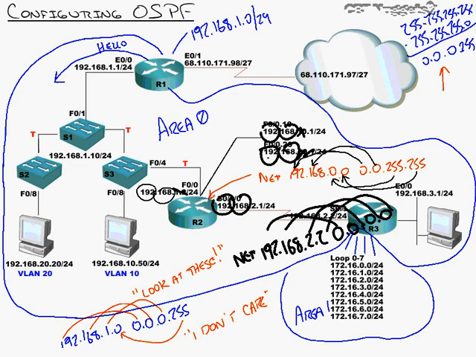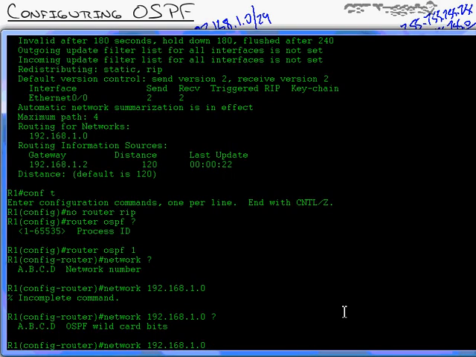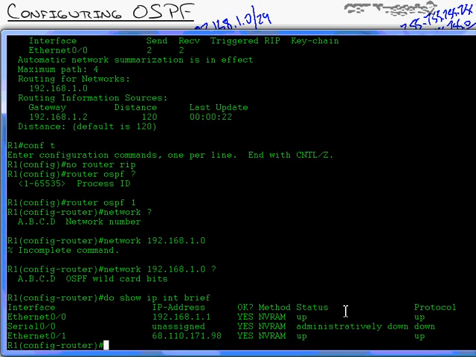Now, I use this wildcard mask all the time, not only because it gives me complete control of how OSPF operates, meaning I get to identify exactly the interfaces it's going to run on, but also it eliminates a lot of the complexity in my own mind of what I need to type in. If you want to run OSPF on a router, all you got to do is go to that router and type in, let me do a do command. If you haven't seen it, do does show commands from any mode: do show ip interface brief.